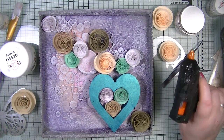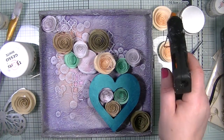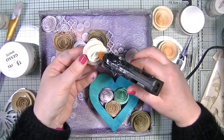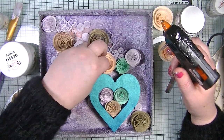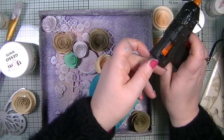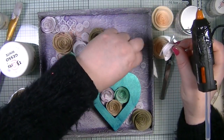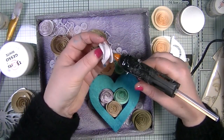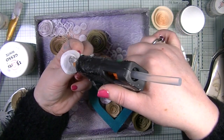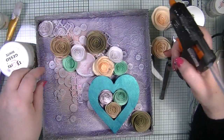Right, I need to grab another couple of glue sticks. They're just above my desk. Right, put them there for now, and then, like I said, just going to stick these down. And I like the addition of this gorgeous green colour, the turquoise green and the turquoise. I just think that looks really, really nice together. Oh, come on, in you go, there we go. And then pop that in there.